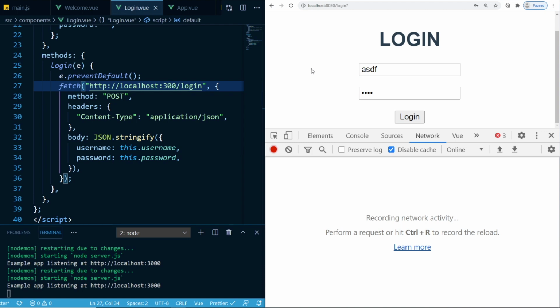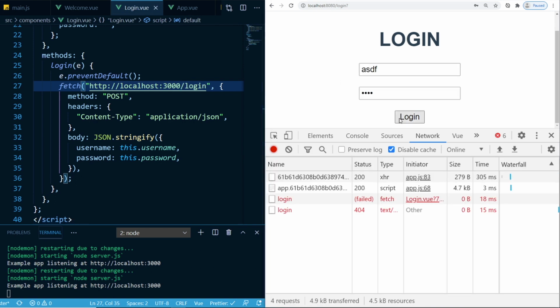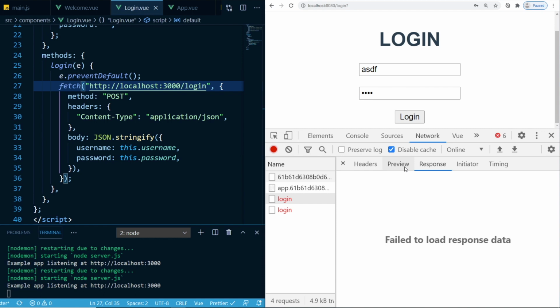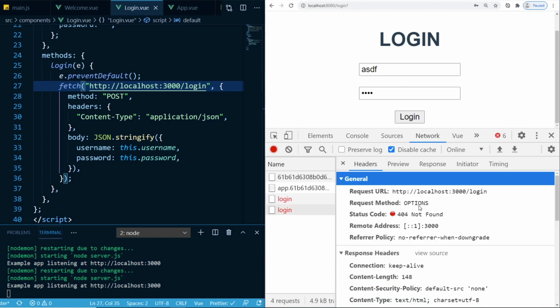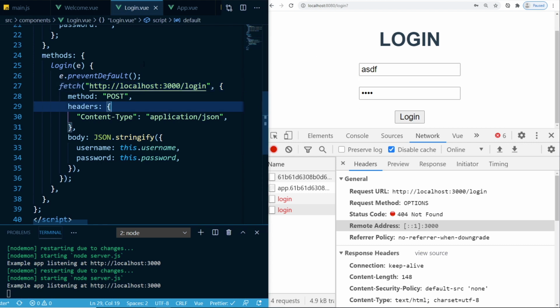So that is actually our next step, is we need to go into our Express service and actually accept this request. You know what? I see I posted 300 here. This actually needs to be 3000, so that is probably related to our issue. Okay, so we got a 404 not found. That is a better status code than what we got before.